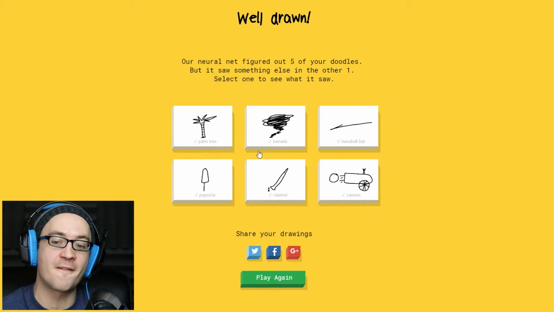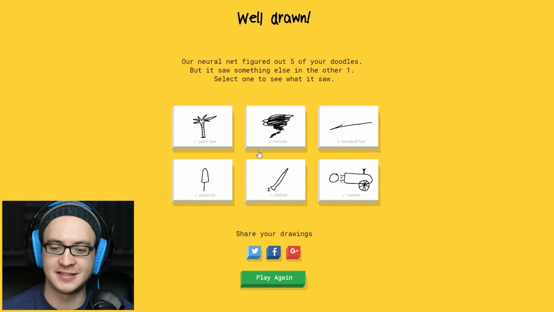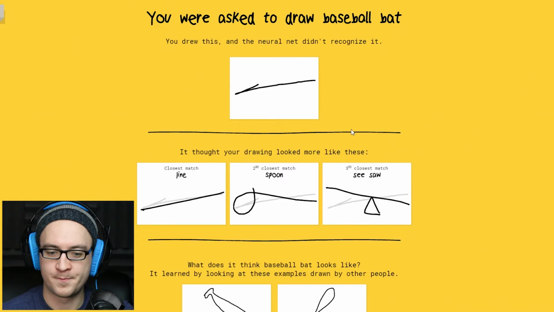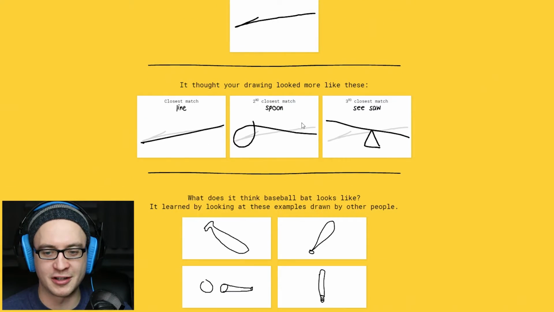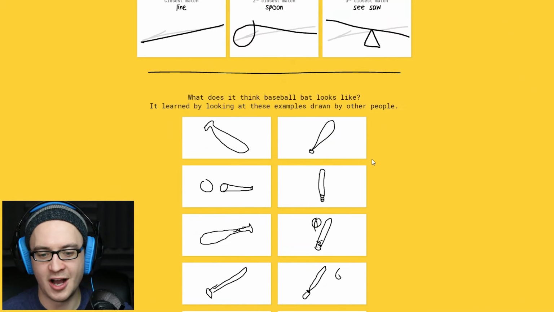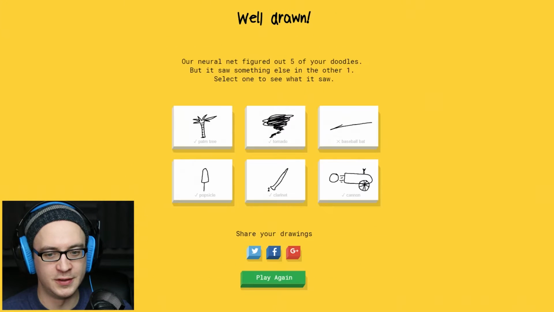Our neural net figured out 5 of your doodles, but it saw something else in the other one. Select one to see what it saw. What did you see? So I obviously erased it here, and then I started to draw it again, and then it didn't end up working out. I thought your drawing looked more like a line, a spoon, or a seesaw. Okay, so then I get to see other people's drawings. That's pretty cool. That's awesome.